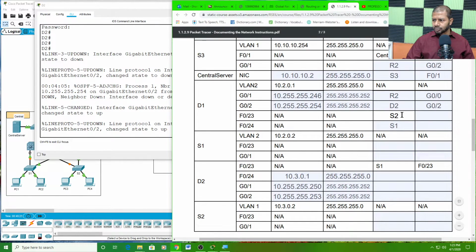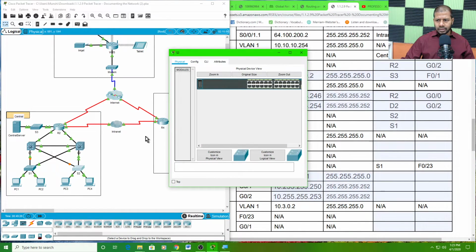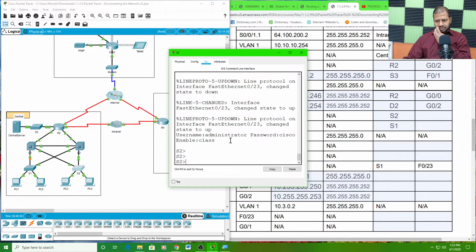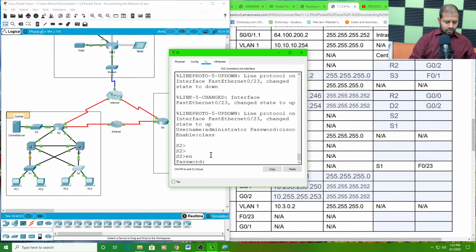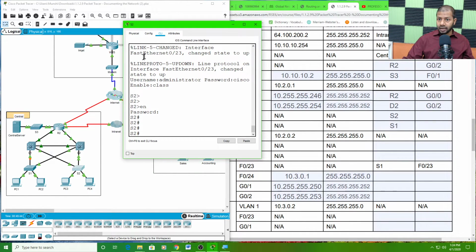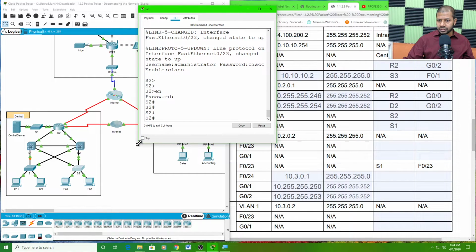Okay. And then on S2, which port is connected to the D1? So I have to turn off the D1 again. I go to the S2 and see if it shows me which port. Enable, class. I stay here on the S2, but I need to know both S2 and S1. So I'm going to turn off D1 all at once.